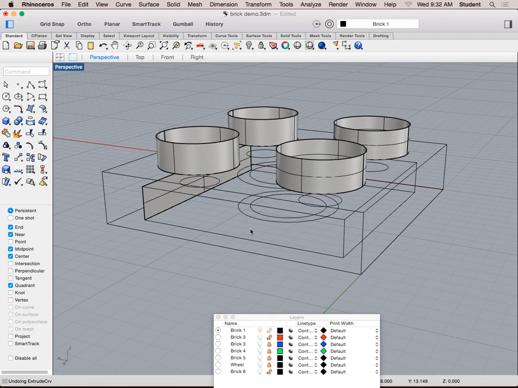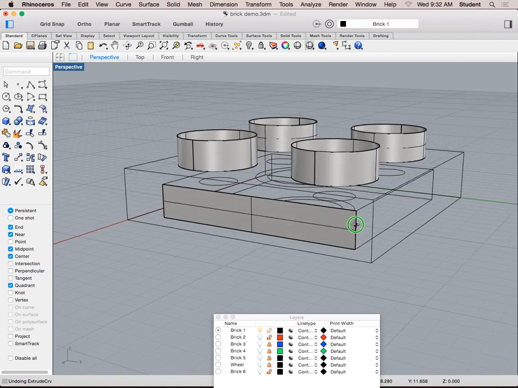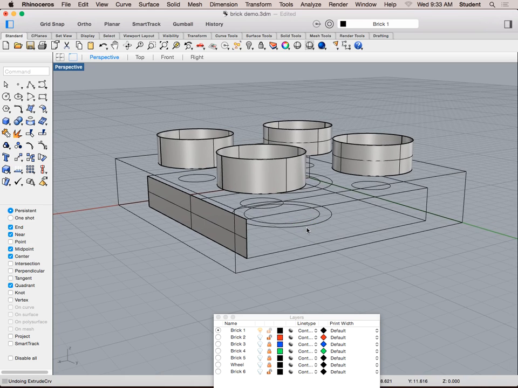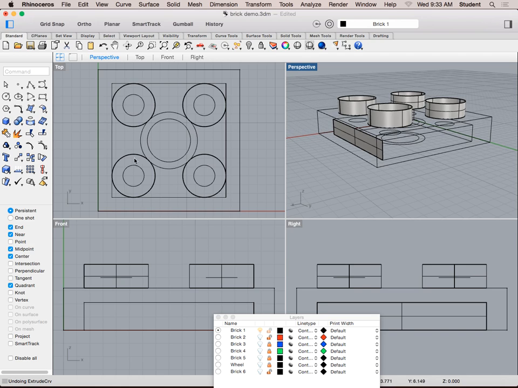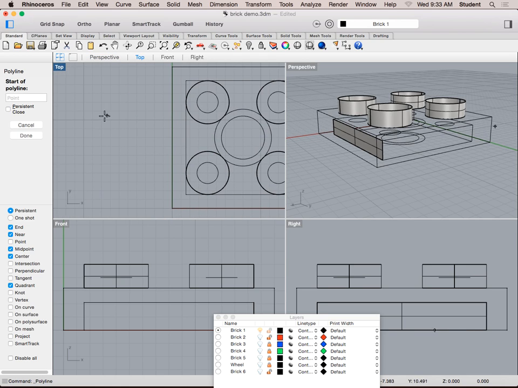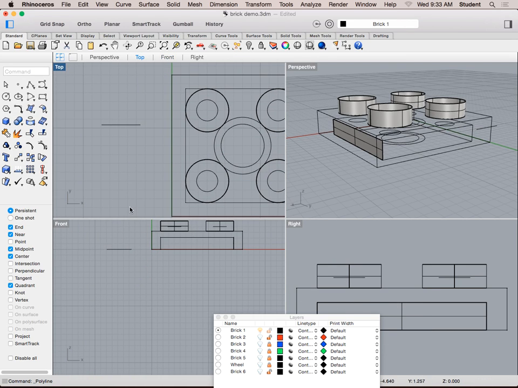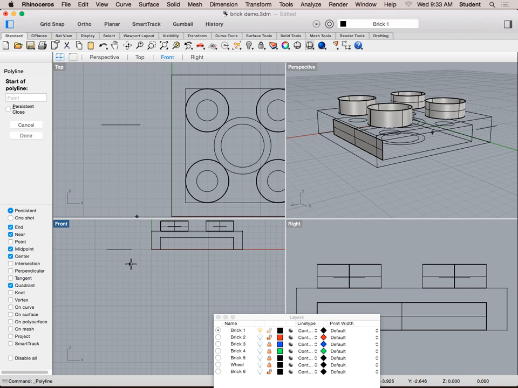So when you extrude the curve, why does it want to stick to the y-axis? Sometimes it will go one direction, sometimes the other. It depends on how you built the original curve. I'm going to draw a curve in my top viewport here. Let me repeat that command in my side viewport.